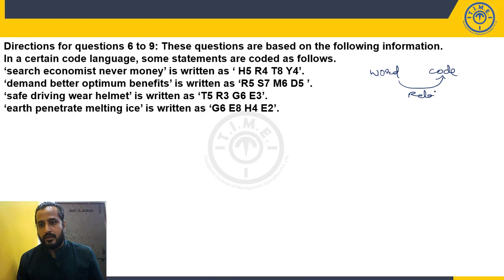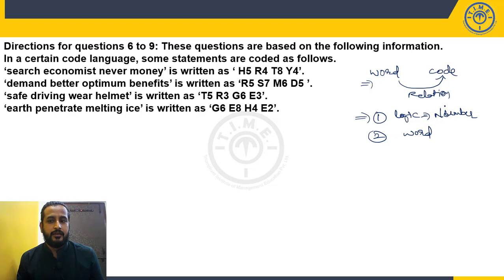Now, in this model, I will be giving some techniques. The first one is try to identify the logic. First, try to identify the logic in the number, then after that, try to identify the logic in the word. As far as the prelims exam is considered. In the mains exam, we will also get symbols. But don't talk about that, just talk about the prelims. First, identify the logic in the given number and then go to the given letter. Fine. Let's discuss.